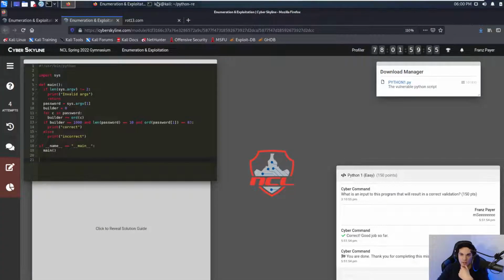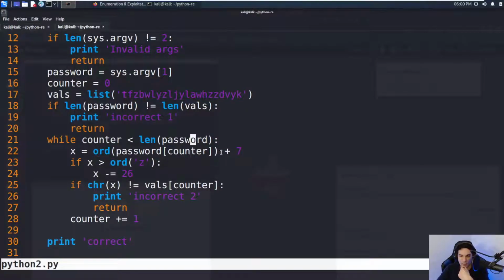The program here is taking our password and shifting it +7. And when it shifts it +7, it is expecting it to be equal to this value. So we need to go backwards. We need to take this value and go, instead of forward 7, backward 7. And that should give us the password.